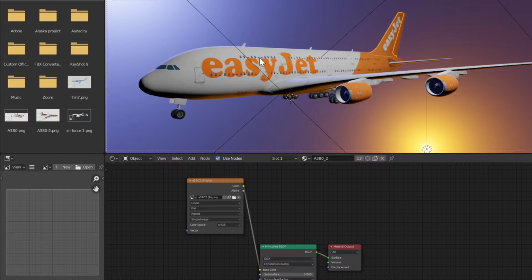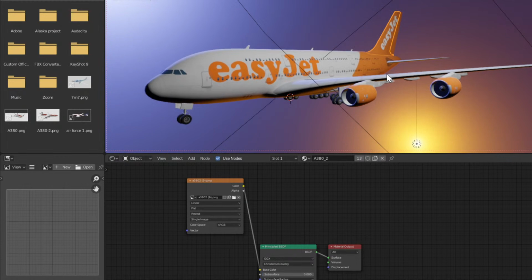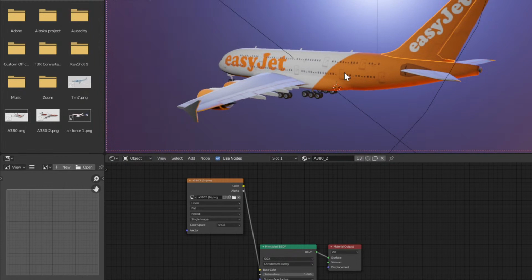Hey, Nathan Connors, welcome to the show. Can you make an easyJet with the logo texture? I totally can. Yeah, I think it's something that I will do in one video coming up. Maybe for a special video, I'll talk about designing our own airline. Because we've already done the video about designing our own plane.